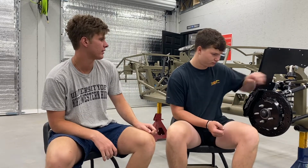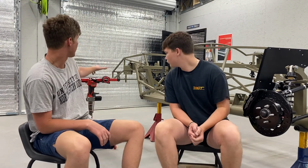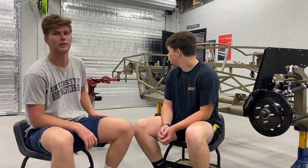Okay, so today is, what, the fifth day of the Cobra build? Day 5. We got everything kind of finished up on the front end with all the suspension and the brakes going. And today we're working on getting the rear end finished up.